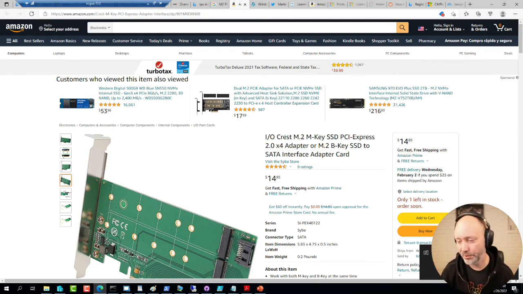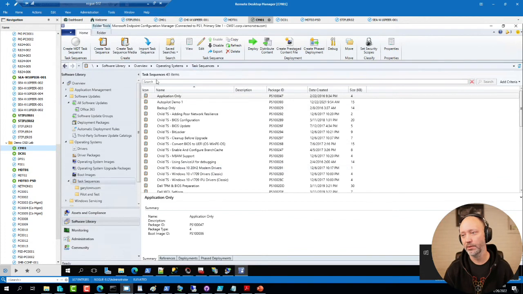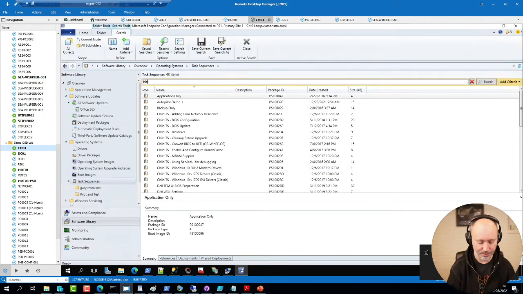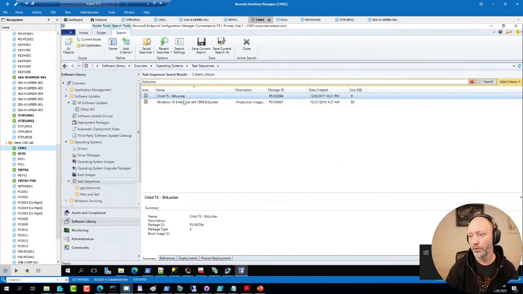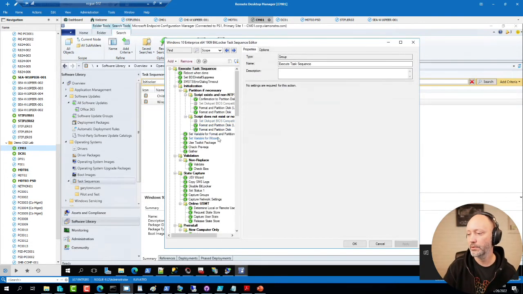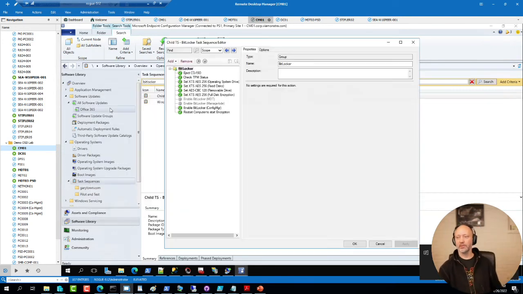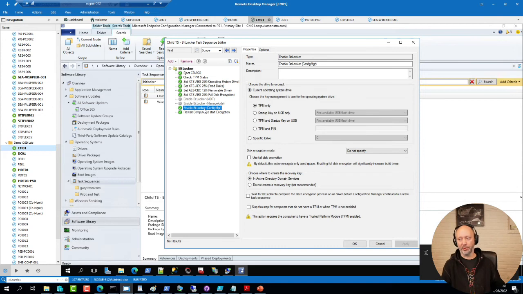I mean, back before BitLocker management, what we often had to do in sequences was to basically force in certain encryptions earlier in the process. And then we would enable whatever we needed to enable.